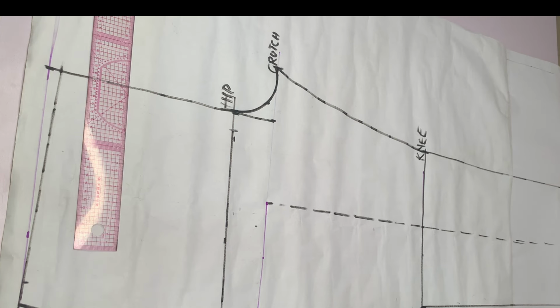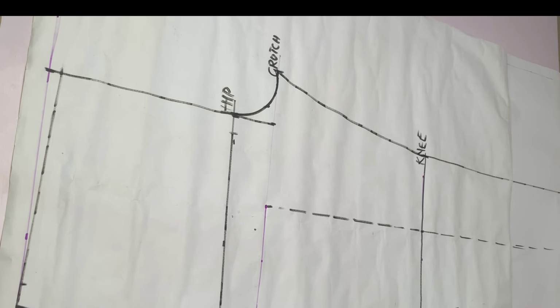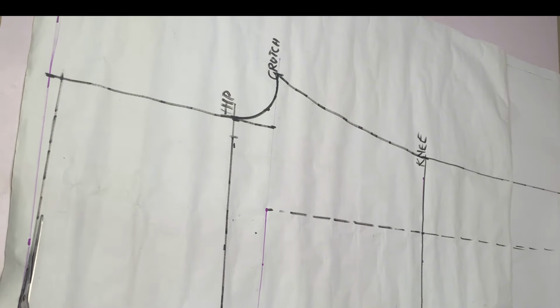And so once that is done, we have been able to draft our trouser pattern for the front. This is the front block. Now we'll proceed to her back pattern. Before we proceed to the back pattern, we need to cut out this front block first, and then once we are done cutting it out, we'll proceed to the back pattern.